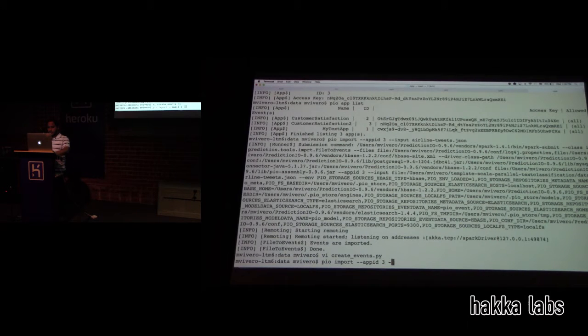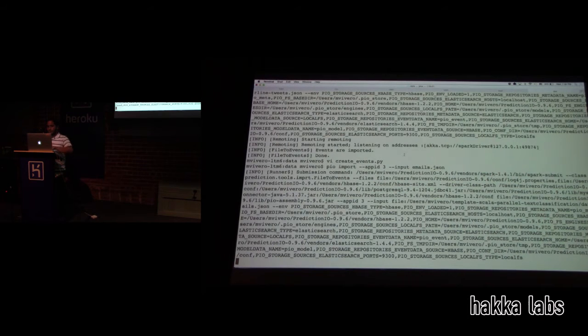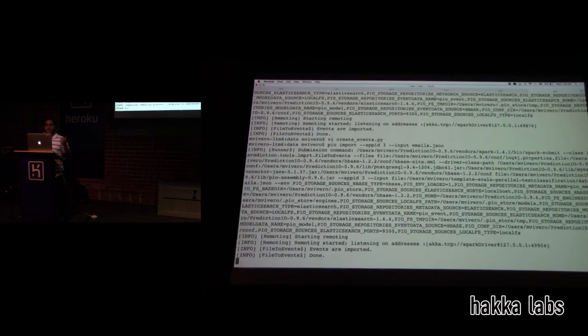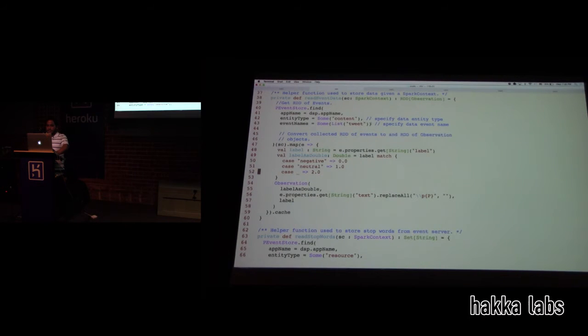App ID 3. Awesome. And I'm not going to have to worry about the email spam data getting mixed up with my airline sentiment tweets, because we're doing this filter over here where we just want the tweet data.